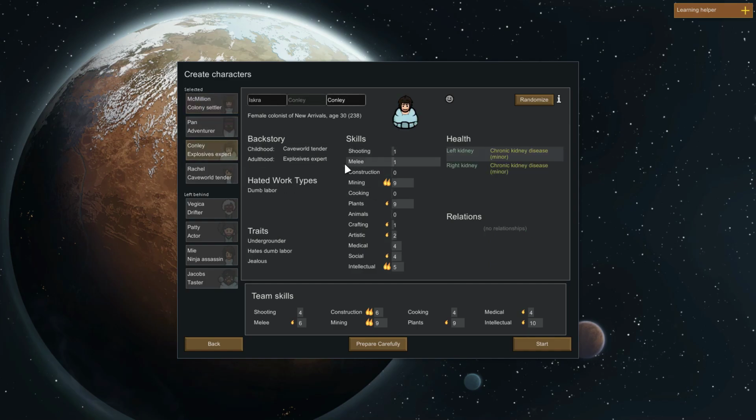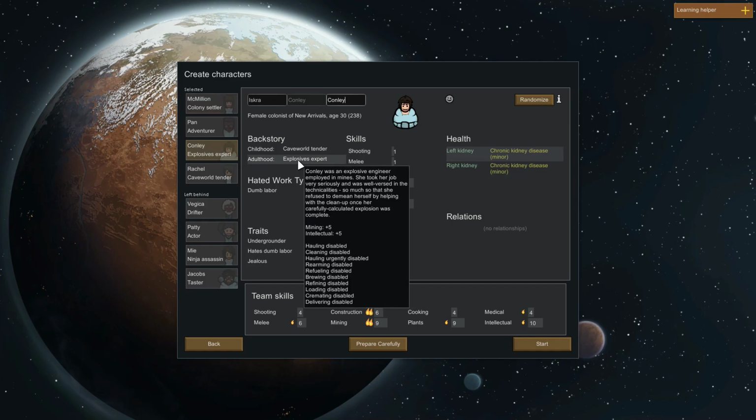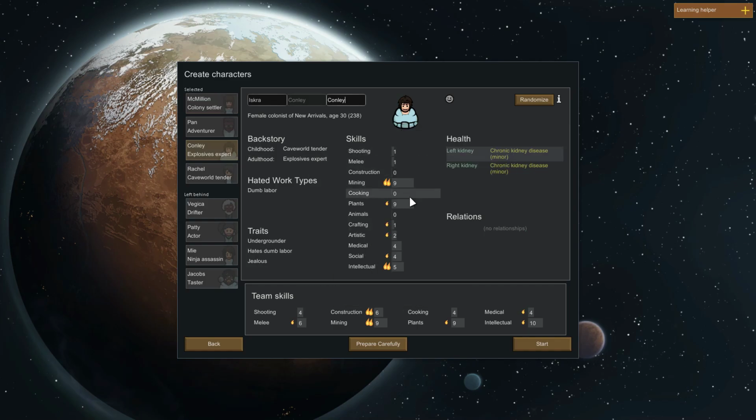Explosive experts. A miner and a planter, as well as pretty interested in intellectual. It might be the individual that we put in as our manager, for example. Hates dumb labor, though. Ooh, and kidney disease. Yeah, you might have to go down as well.